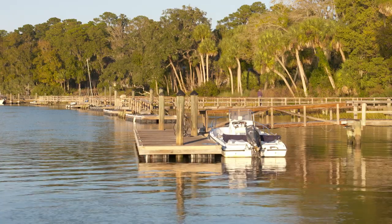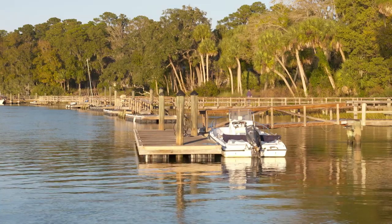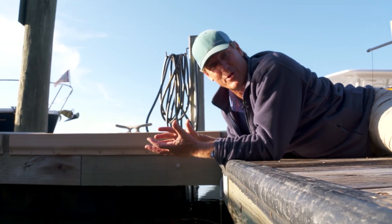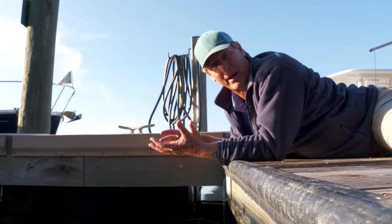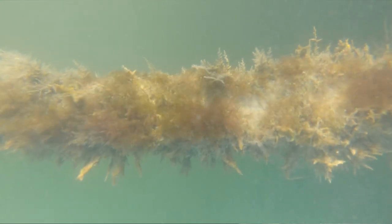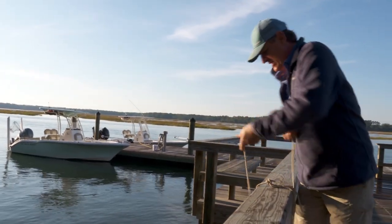One of the real problems with this is, a lot of people call these dock fouling organisms. And if you have a boat and you leave it in the water, it's gonna be colonized by all this stuff. And of course, it sticks to the bottom of your boat. And then when you go to ride around in your boat, it slows it down considerably and can actually do a lot of damage to the hull. So not everybody likes this stuff the way I do. So I set a crab trap on one of these docks and let's see what's in it.